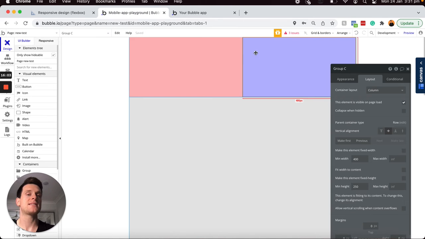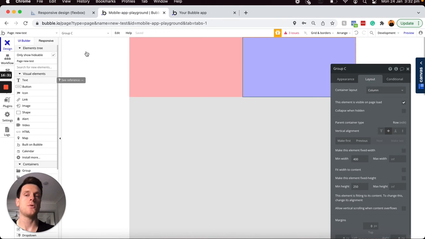And of course, once the page itself is below 800 pixels, these groups are going to snap and then they're going to be stacked vertically. And now that's how I can create the overall responsive experience for my containers here. And it's from here that we can start adding in the actual elements itself.